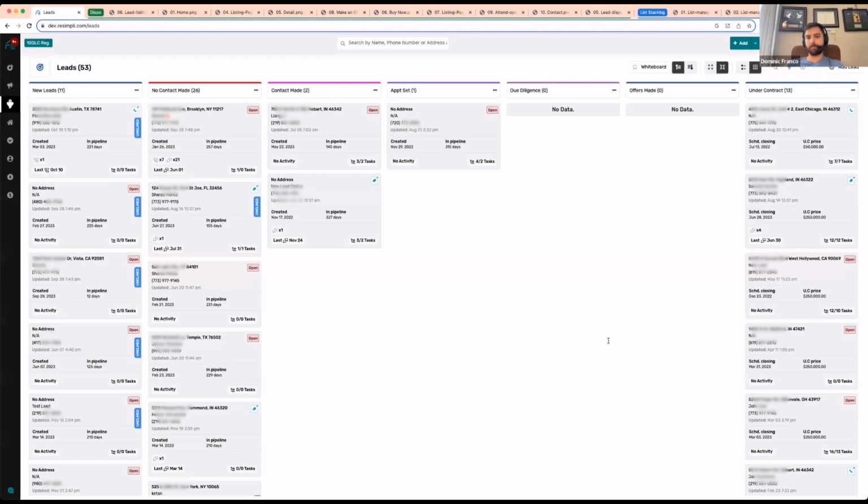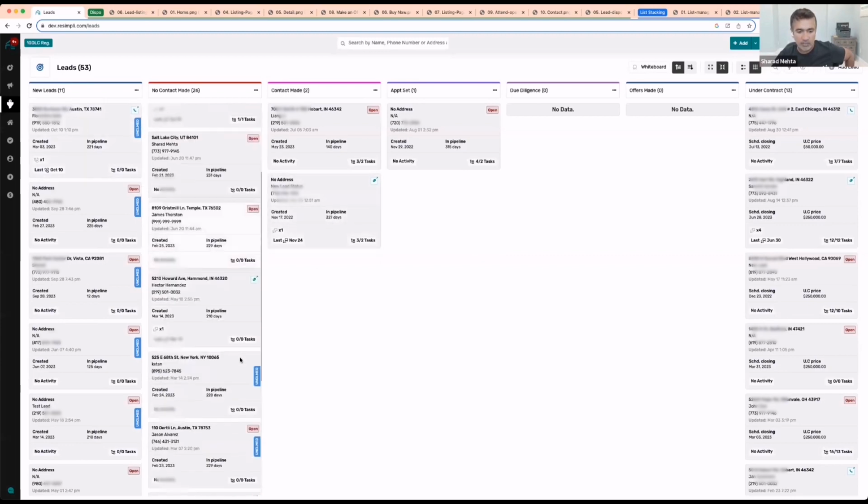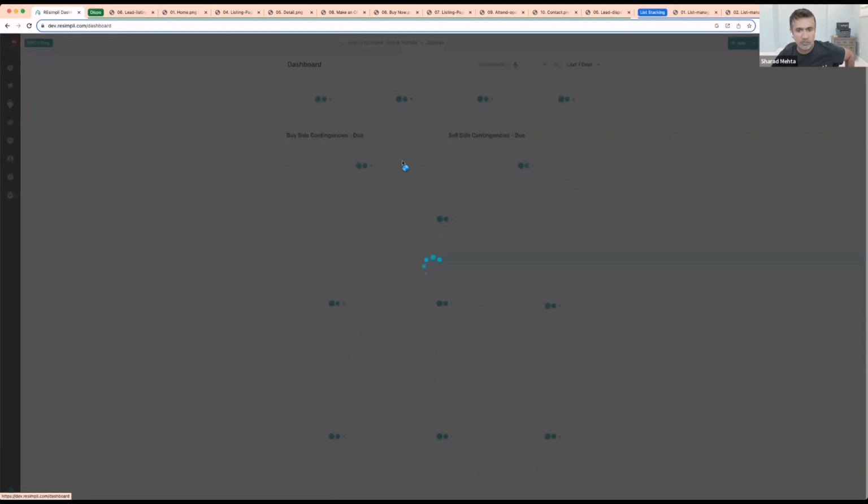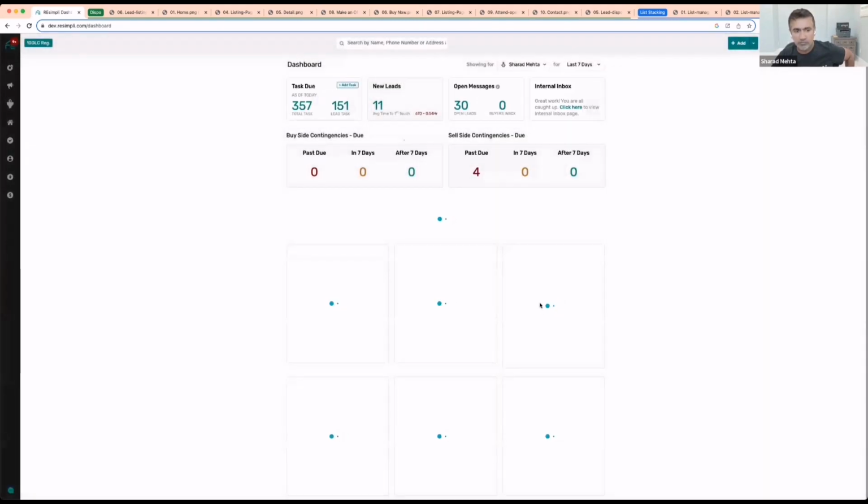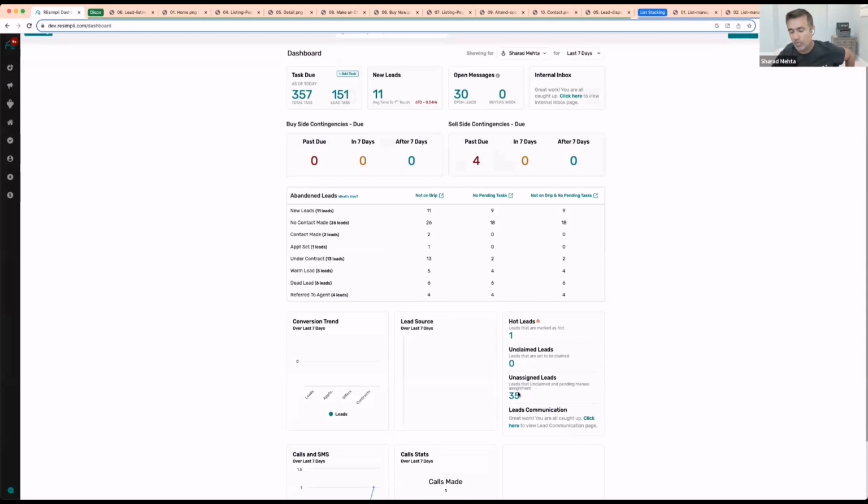Sweet, will do. All right, Tony, this blue tag right here is if you have this campaign set to first to claim and nobody has actually claimed this lead. It just shows that it's still sitting unclaimed in your pipeline, that nobody on your team has claimed this lead. That's what the blue tag is. There's another one, unclaimed, and you can also filter it from right here. Unclaimed or unassigned is the other one. If you use round robin, then none of this would apply to you.